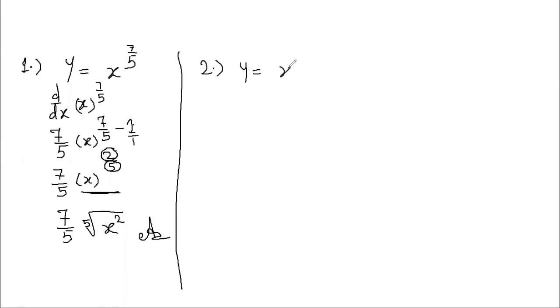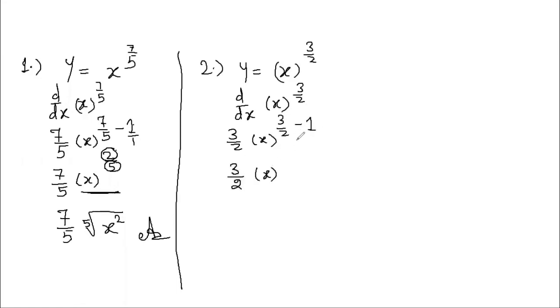Let's solve for y is equal to x to the power 3 by 2. What is the answer of that? So let's start. Differentiation of x to the power 3 by 2 is how much? As you know, 3 by 2 should become first, then x, and then the power is 3 by 2 take away 1. So this is 3 by 2, x to the power 3 by 2 take away 1 is how much? There is nothing, you can consider 1. And what should be the answer? 2. 3 take away, and here should be 2, ones are 2. So which is 3 by 2, x to the power 3 take away 2 is, I think, 1 over 2.